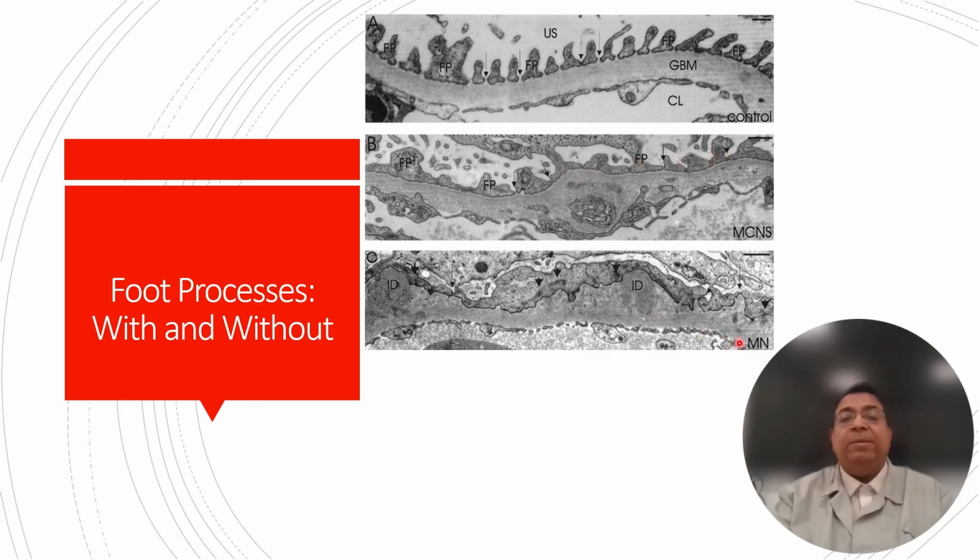This is membranous nephropathy, and you can see here this slightly dark area in the glomerular membrane. This is the subepithelial area because the foot processes are epithelial cells. So in the subepithelial region, you have these immune complexes, which are typical of membranous nephropathy. And for the most part, the foot processes are effaced.